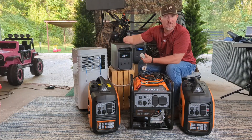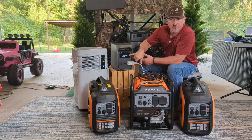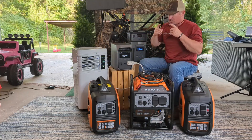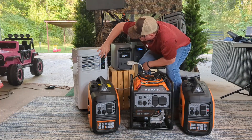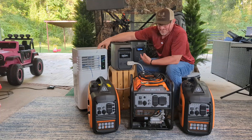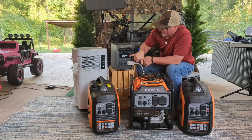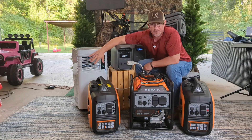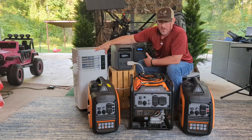I have an air conditioner outside right now and I'm going to plug it in and show you how any one of these units will take a charge while they're running at the same time. Right now with just the fan on, we've got 117 watts going out and the app shows 8 hours of run time. When the compressor kicks on, we'll have about 600 to 900 watts of draw, and that run time will drop to about one hour.